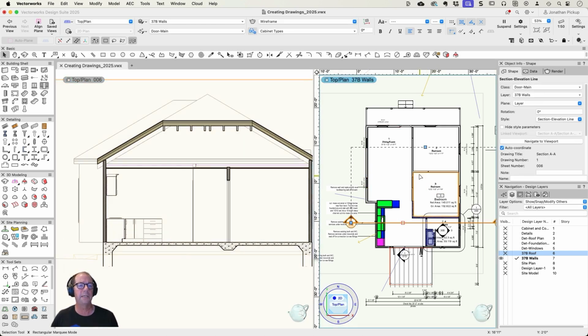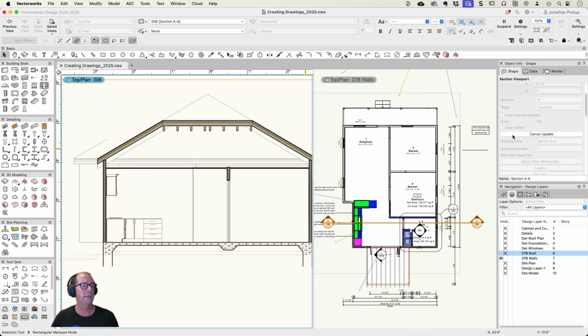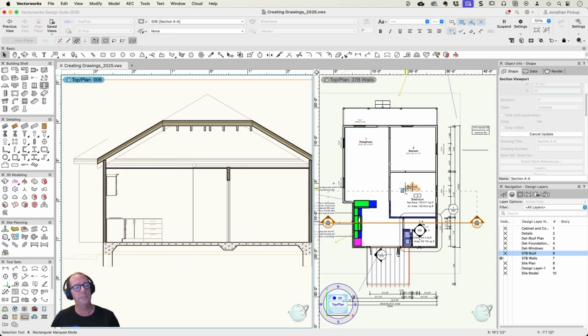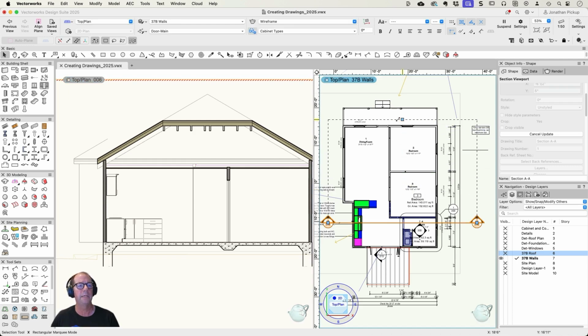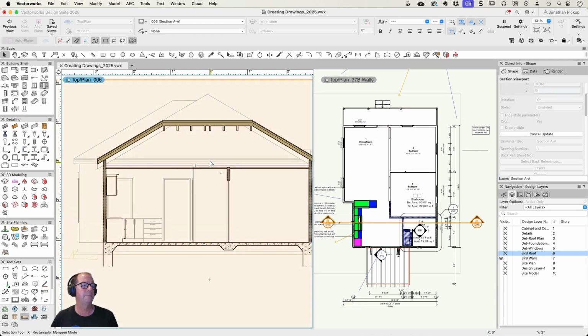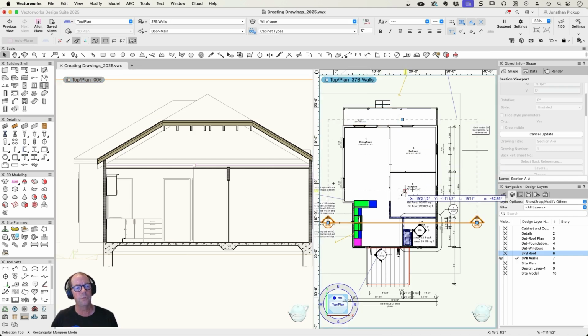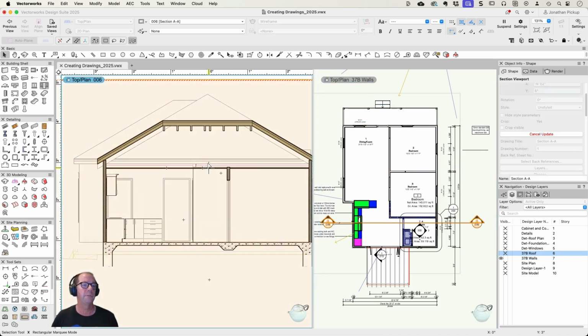Now, if I select the section, you can actually see the dotted line representing the depths cut back. So if I bring it back to here, and then let's update the section again, it doesn't change, but you can see it's still limiting how much we see. If we make this go all the way to here, and we update the section, we should see the front door again. There it is, there's the front door. So dragging this control line here will do it for you, and this will allow you to control exactly how much you see in that new zone.